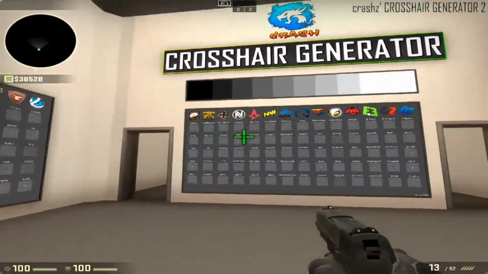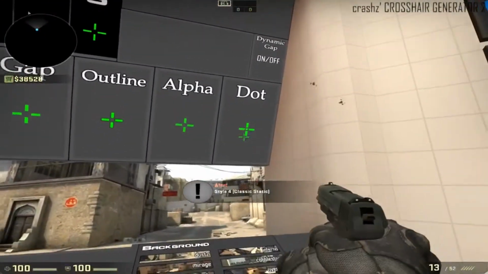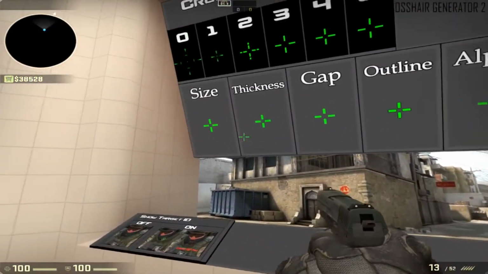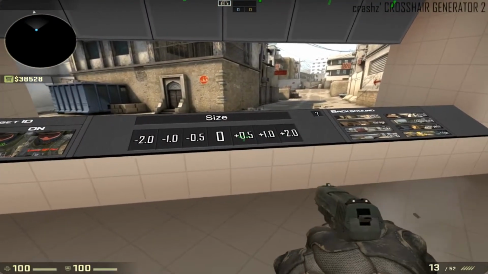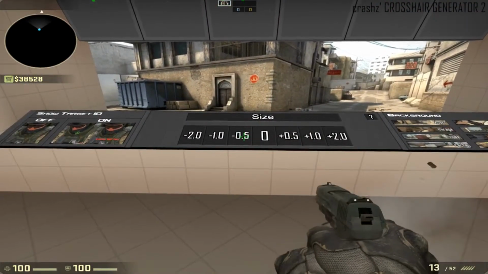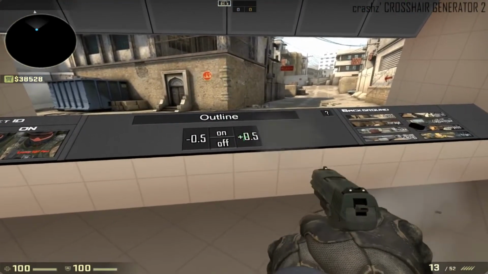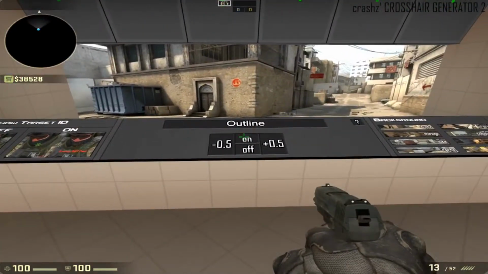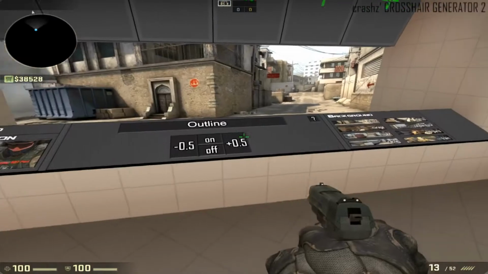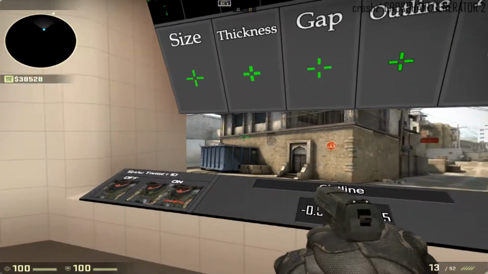So I'm going to just change mine back now to get it right. Add my dot, there we go, in the center. Change the size a little bit, I like it a little bit smaller, so I turn that down. Oh, no, turn it up. And then I like to add myself a nice outline. Let's see. Might not have it turned on. There we go, it's turned on now. So yeah, have myself a nice outline. That looks about right for me.